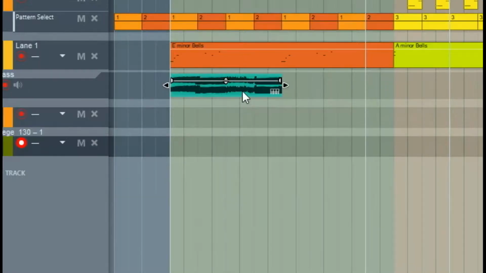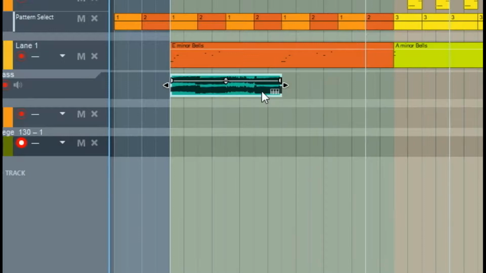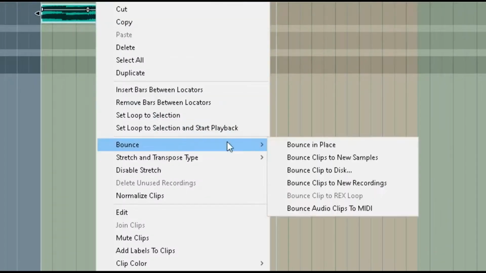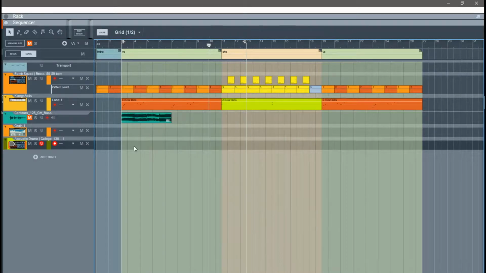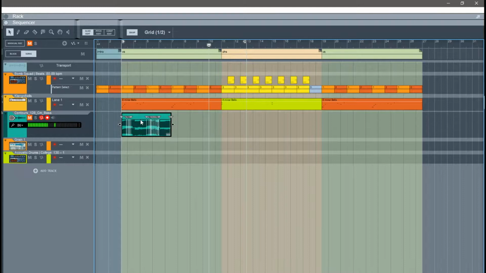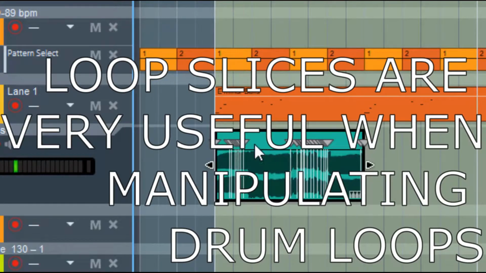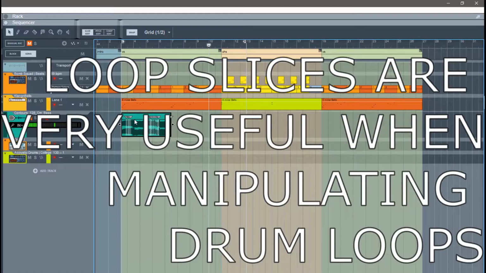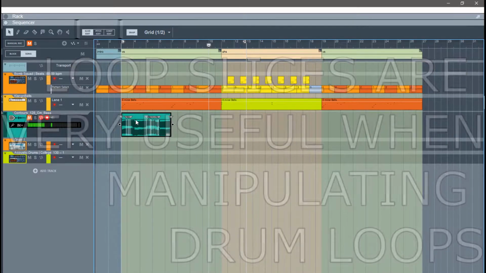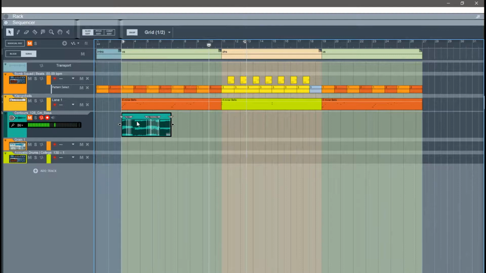Now, how do you make this wave into a Rex loop? You might have noticed this before. When you go to bounce, clip to Rex loop is grayed out. I've never understood why, but you have to double click on that, and it shows all of your samples, all of your pieces. And these are all movable, and depending on what you want to do with the loop, once you've imported it into Dr. Octo Rex, there's 8 of them, then you can play with these the way it's split up. That's more advanced.